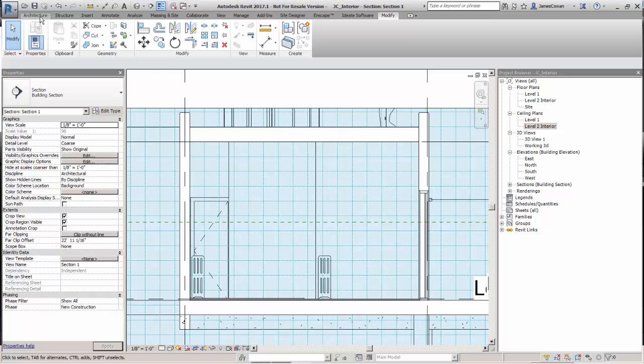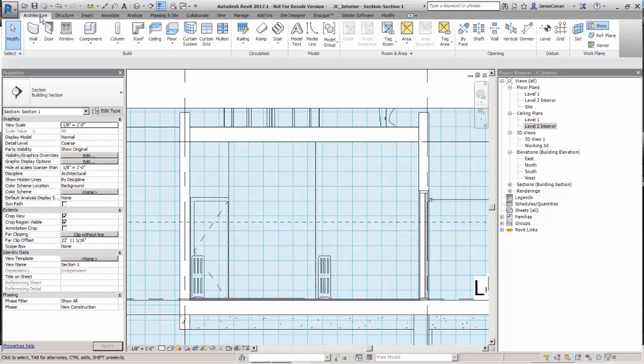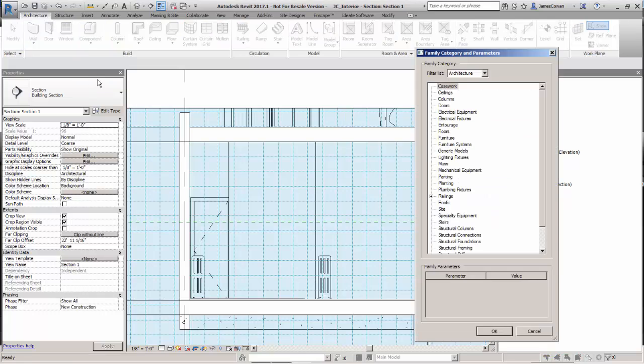So underneath architecture, component, but the option that says model in place. This is meant as a last resort inside a project. I'll talk more later about how you might want to do this in a generic model family and then bring it into a project, but this is one-off things, typically things like a fireplace, or in this case a barrel-shaped ceiling.